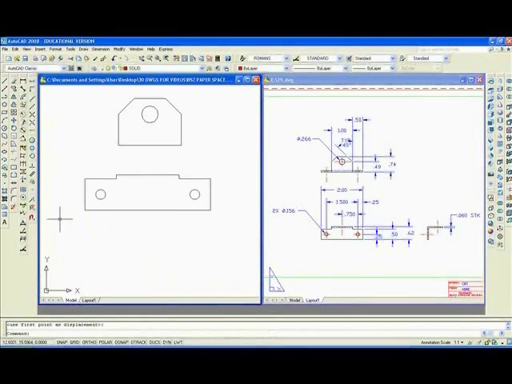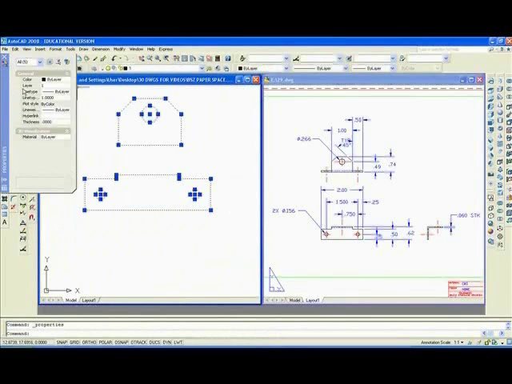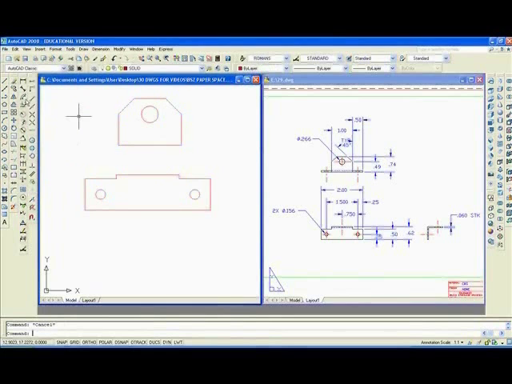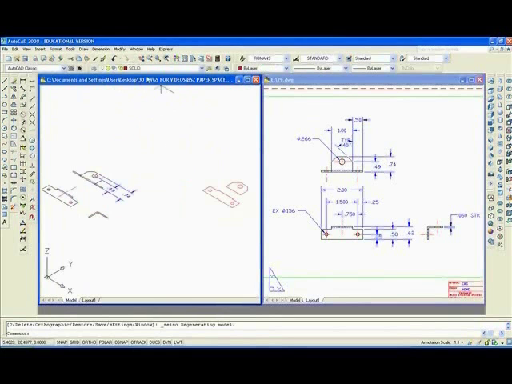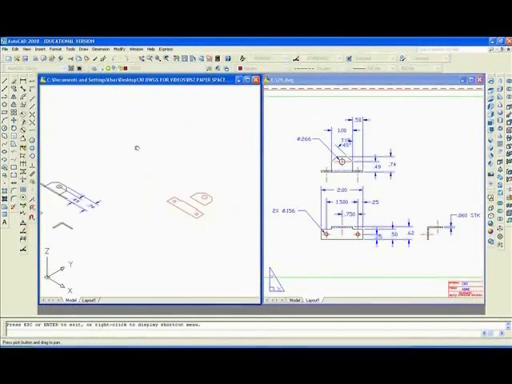And it's also a good idea to select them, go to properties, and put them on layer solid. Now we're in a position to move into southeast isometric view, pan and zoom.